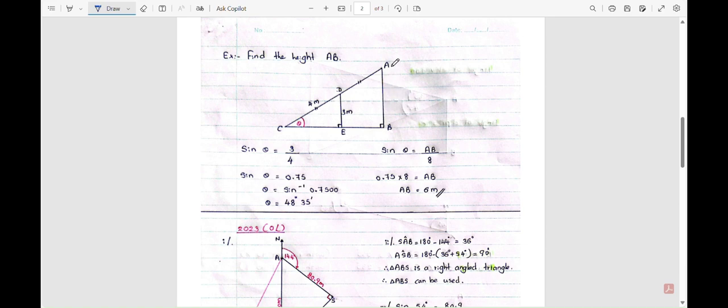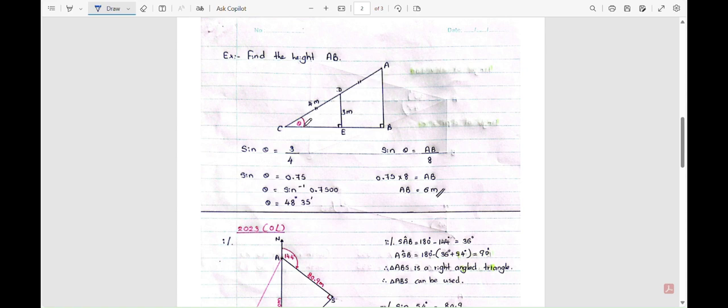Okay. Now, the AB side belongs to the triangle ABC. This one, right? So, in this triangle, we should know an angle. Now, except this 90 degrees, I haven't provided any angles here, right? So before you find AB, you have to find one of these angles. Okay, that's why I have marked this angle as theta, or else you can use this one also if you wish. Okay, now let's find theta.